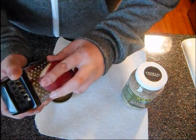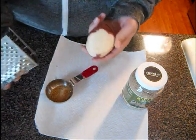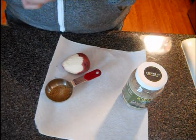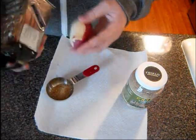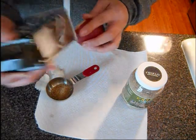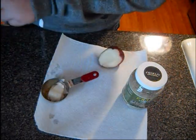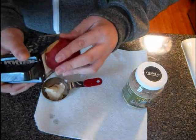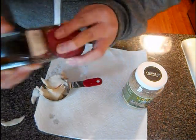Now I'm just going to take this potato right here. It's not working — usually it works. Alright, it's working a bit better. I took off a piece where the skin was before doing this. In all honesty, you could just take a kitchen knife and just cut up pieces of it.